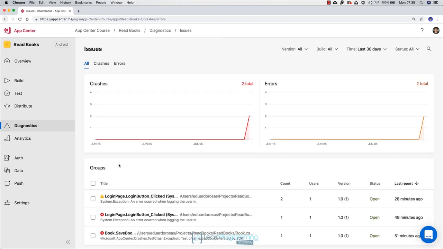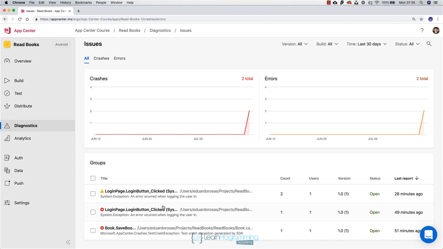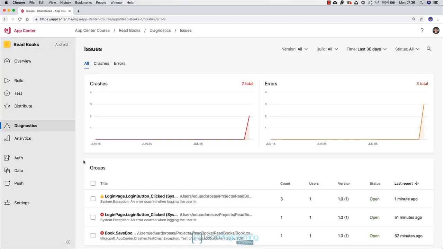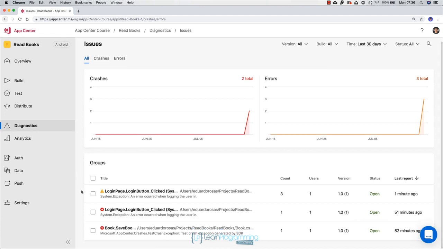In here, just as we saw happen with these crashes, it may take a few minutes for those errors to appear. So let's give App Center a few minutes and check again if that has been already reported. And indeed, you can see that now I see this element in here. It's the same type of error that we saw before. After all, it is the exact same exception, the one that is being thrown, but we now see that the count is 3 and the last report was just 1 minute ago. So it probably refers to the one that I have just tested.